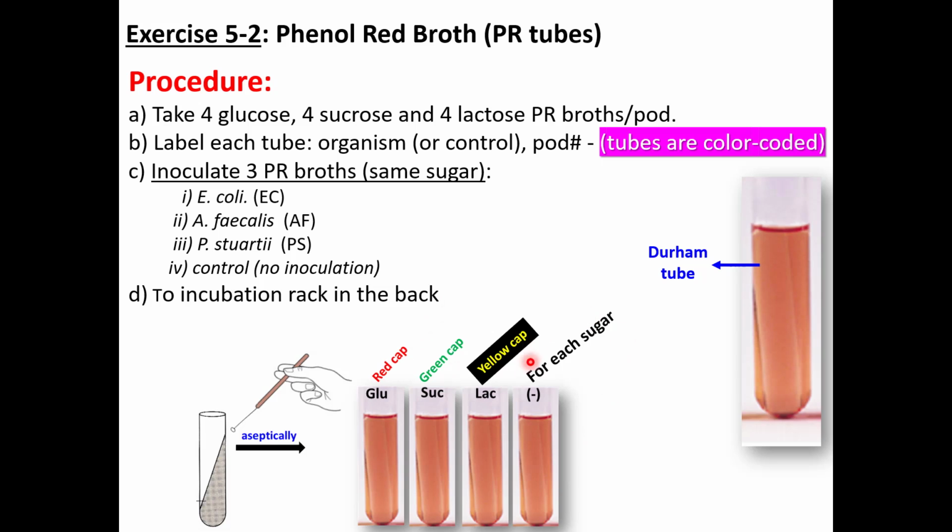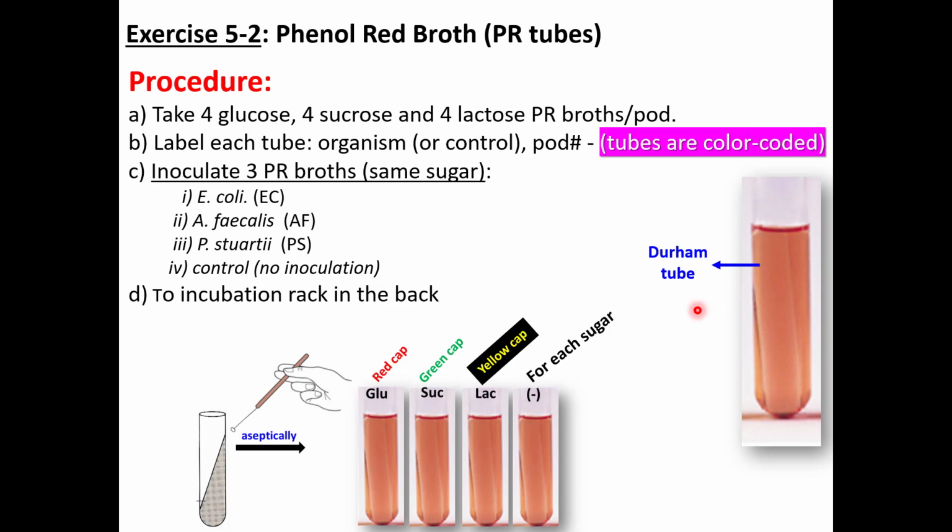And then we would separate on the side one tube for each sugar to be our negative control. So we wouldn't even open those tubes. We only write control on them. That's all we'll do. Okay. So one thing in particular about these tubes is that you would notice that inside of the big tube, there would be a smaller tube. So there's a glass tube that is actually upside down, and there's an opening in here.